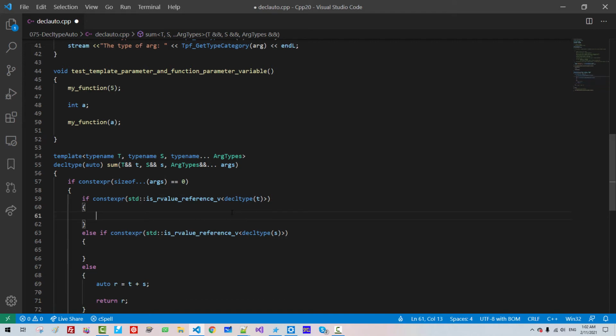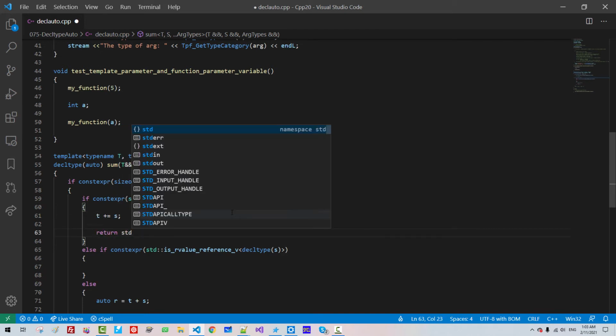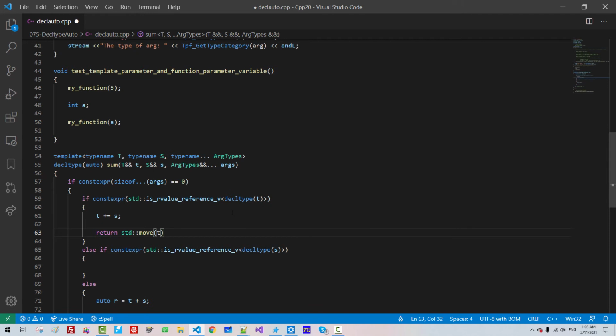Here t plus equal s, return std move t. We tested t is rvalue reference. Because t is rvalue reference, we recycle rvalue reference t.